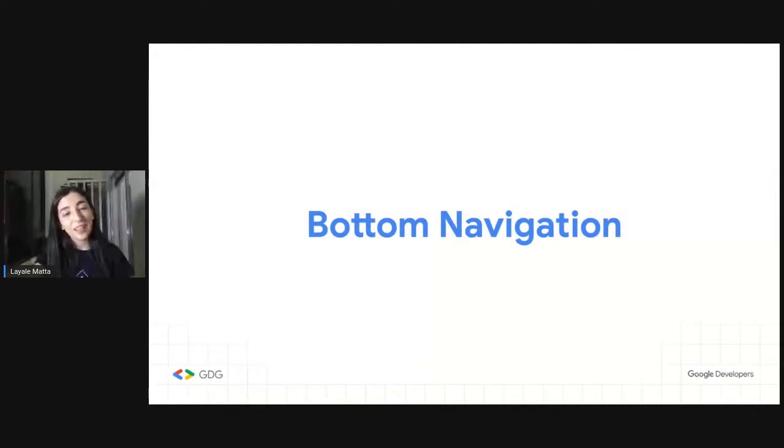Next, I'd like to share with you some insights on how you can implement your bottom navigation and bind it to the navigation component that we have. So I'd like you to imagine with me, and I think that you have passed through this in any application maybe. You have found this problem somewhere. So imagine with me that we have an application with a bottom navigation view.